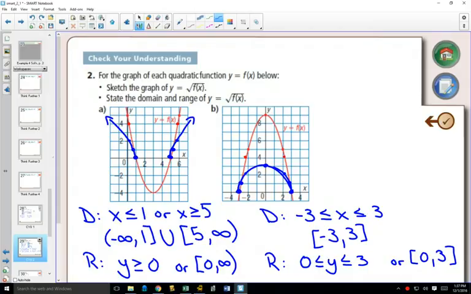So the domain and range definitely a little bit trickier on this one, but can you see that the idea is the same? You're looking for 0 and 1, a couple other square root points that you can do. We're always square rooting the y values. And then between 0 and 1, it's slightly above. After 1, it's below. Okay, practice question for this one is 8.